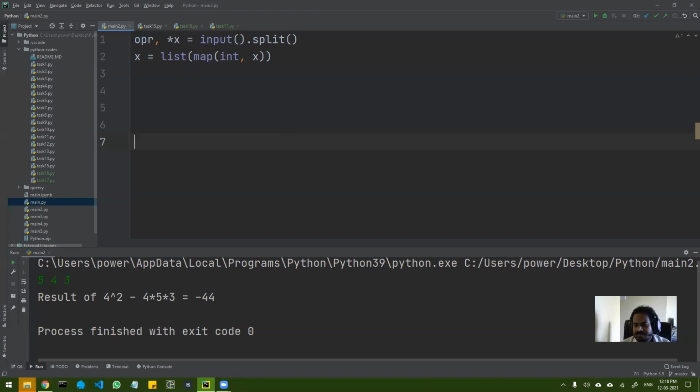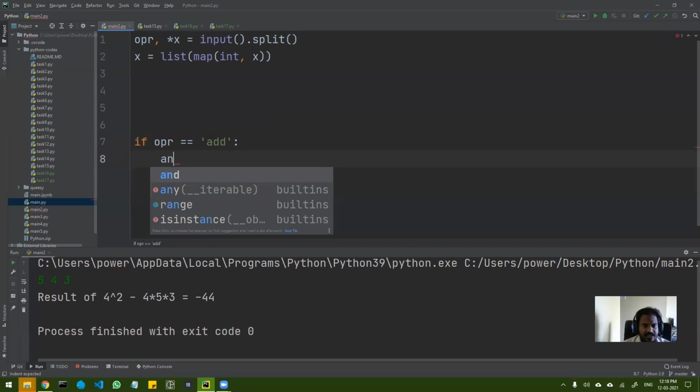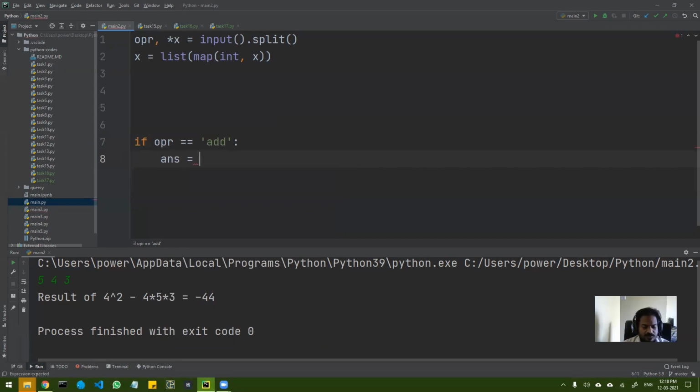I have to do different operation based on what is the OPR value, right? So if OPR is equal to add है, तो अगर OPR is equal to add है, then what I'm going to do, I'm simply going to do, let's say ANS is equal to add, let's call the function name as add, okay?